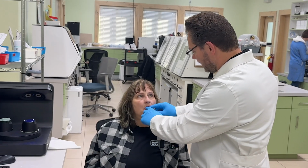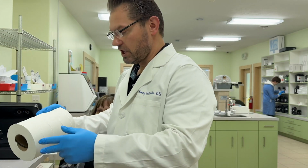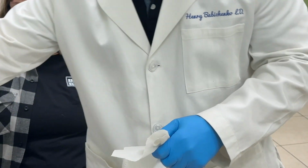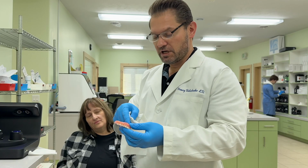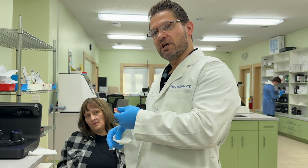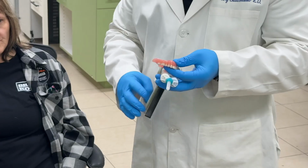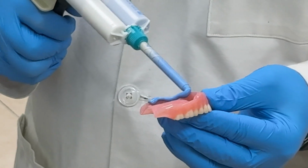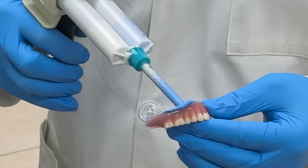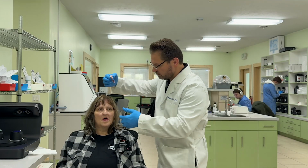So let's go ahead and grab the upper. We're going to take on the upper denture first. For the upper impression, you want to make sure that you use light body or extra light body impression material. You're going to apply a tray adhesive because you cannot do any perforation, because you're going to give this denture back to the patient. So we're just going to apply a tray adhesive and then use extra light body material, just like a wash impression or what we call a reline impression. Just apply enough, you don't need to put too much. And just nice and easy, we're going to place it into the patient now.